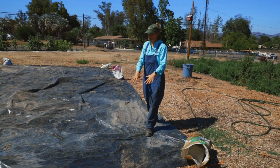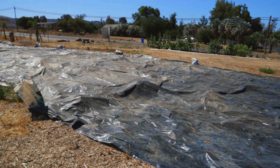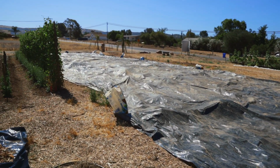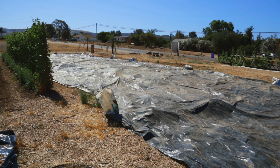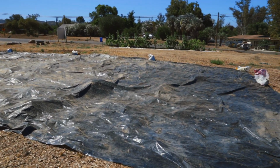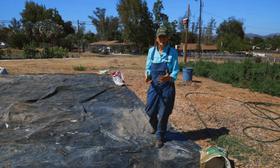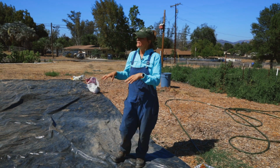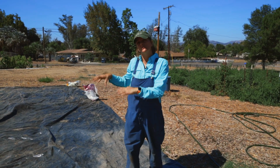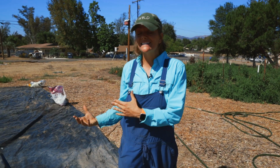Okay, so I'm standing on this ginormous piece of plastic. Now, why do I have this on the farm? Well, this area is going to become a field, hopefully this fall, and the first thing we have to do before breaking into this field is kill some of the really insane weeds that we have out here. This plastic is going to help solarize and suffocate a lot of the weeds that are growing.